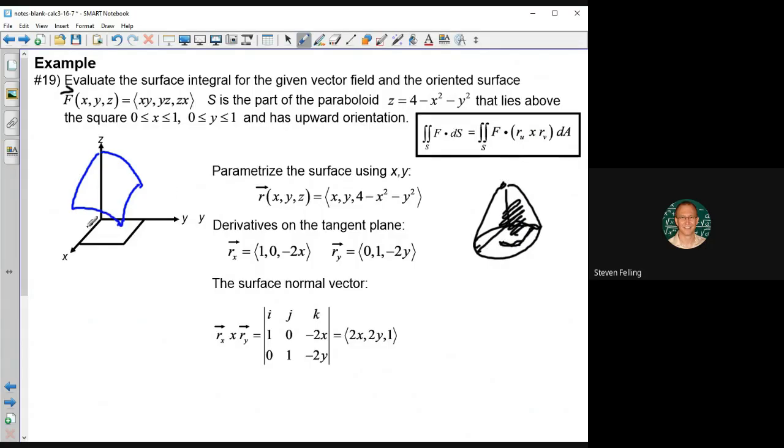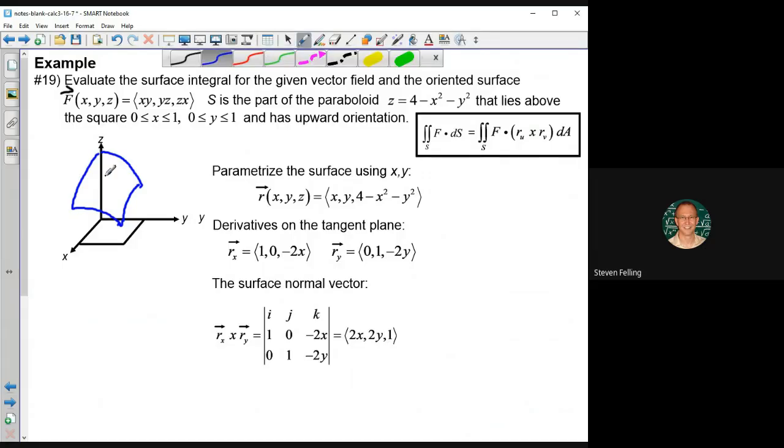So I've tried to sketch it more accurately here. This blue surface is a part of this paraboloid, all right? And what we want to integrate, however these force vectors are appearing throughout here, is the percentage of the force vectors that go perpendicularly through this surface. Since the surface is curving in this way, it's going to be the portion that's going through the surface in the outward direction. So we're summing all the percentage of this field that's going through that. Okay? All right. So the first thing we need to do is parameterize the surface.